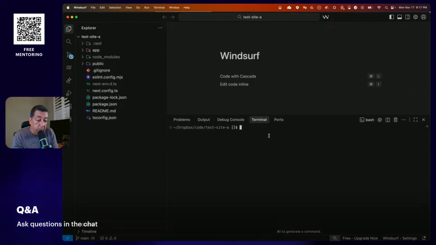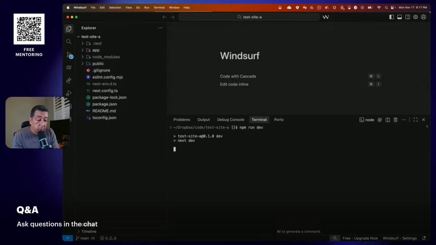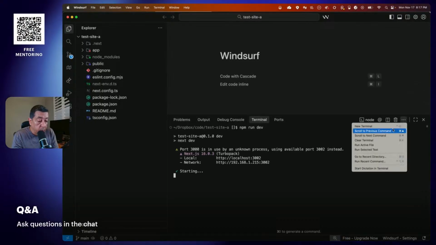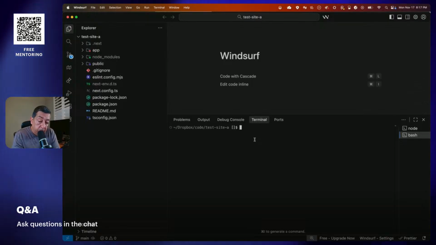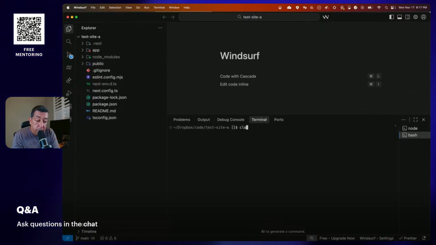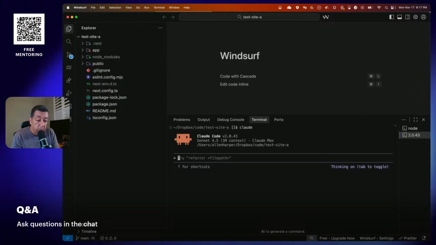This is that new app. Now inside of here we can say npm run dev and launch it back up again. And we can also open up another terminal, and what we can do is call Claude in here. Hello, Claude. Okay, now this is Claude. It doesn't have all the security skills and all that stuff, right? This is just bare bones Claude. That's all we need.